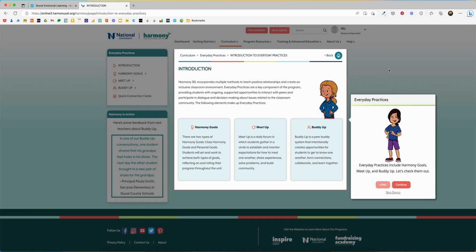So that is about all I can cover. I've thrown so much at you, but remember, there's the lessons and the units. That's kind of your core thing to hang on to. And then there's all those extra things like the games, the community building, meetups and buddy up activities, the songs, just so much to use to support your skill groups.